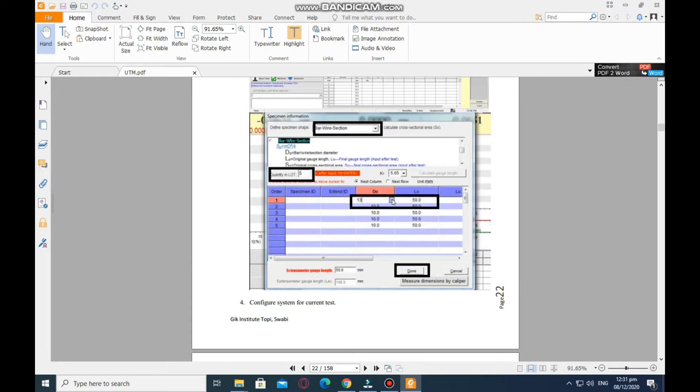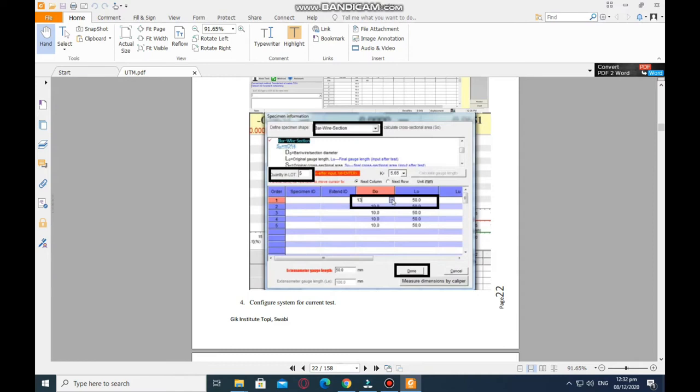Here we have selected modulus of elasticity and maximum strength. So the final result will include these properties. And then you can enter uncertainties, the allowable uncertainties.